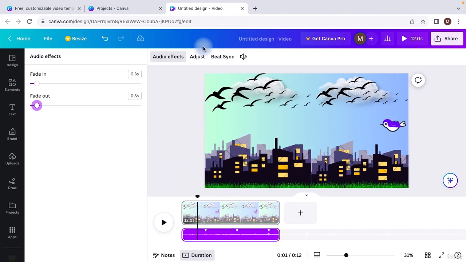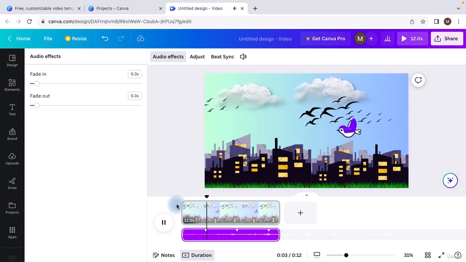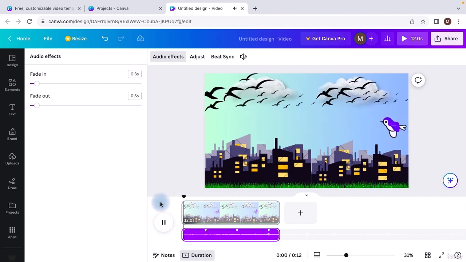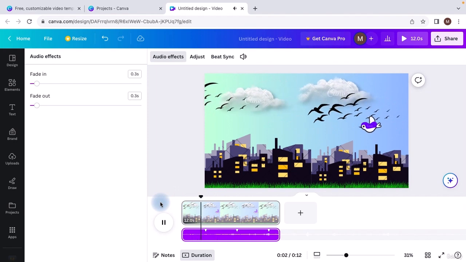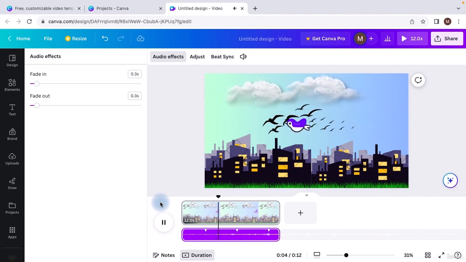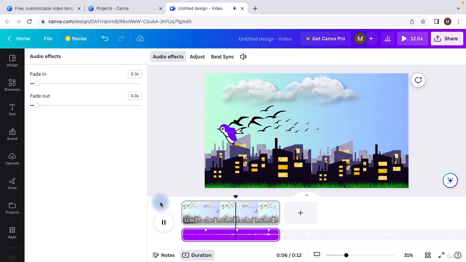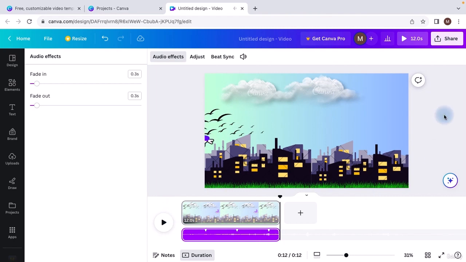Now let's listen to the music again. Let's start from the beginning. Perfect. So now we are done with the music track for the scene.